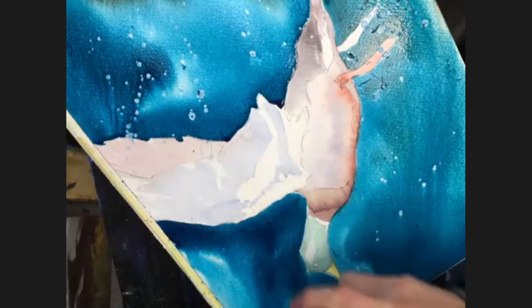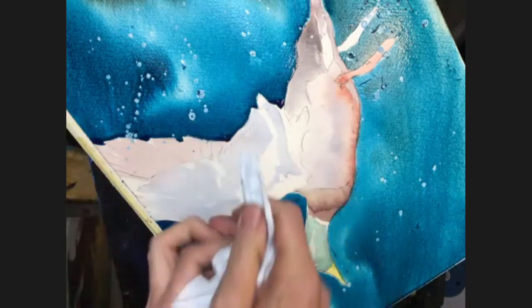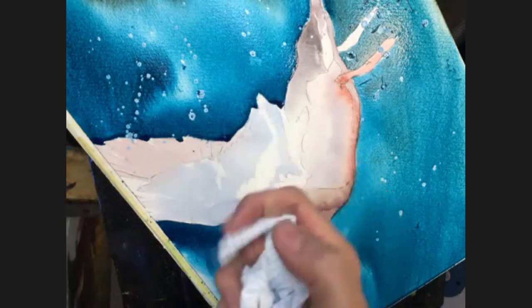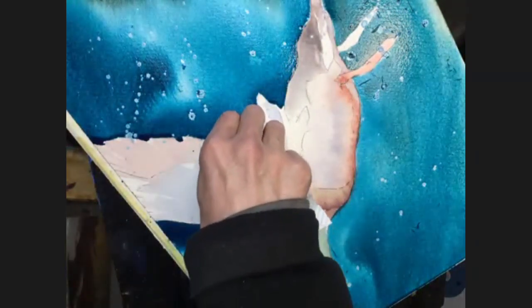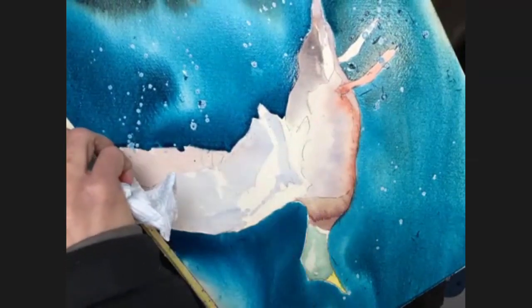So let's just wash out a little bit more of that. What I'm doing here is washing the paint out, just adding extra water to the background colour, which is knocking out an amount of the paint. And I'm just going to soak up some of these spots because they're a little bit too thick. Let's do it there. Oops, try not to let that slide off my board.